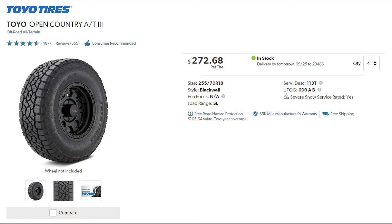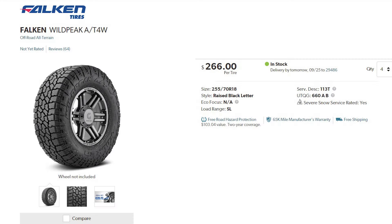Now we have our contenders for the tire of choice. Starting off, we have the same tire I'm running on the Honda Pilot — also the same tire John DZ runs — the Toyo Open Country AT3. Just like John DZ says, it's not the sharpest looking tire, but it performs. We've noticed on our tires that we haven't really been chipping them, they have really good tire wear, and they run really quietly. They're also pretty lightweight. The one thing I'll knock them for on the Passport build is that the tread depth is only 13/32nds of an inch, which is on the shorter side for off-road tires. So I'm looking to add a tire that has a sharper look and a little bit more tread.